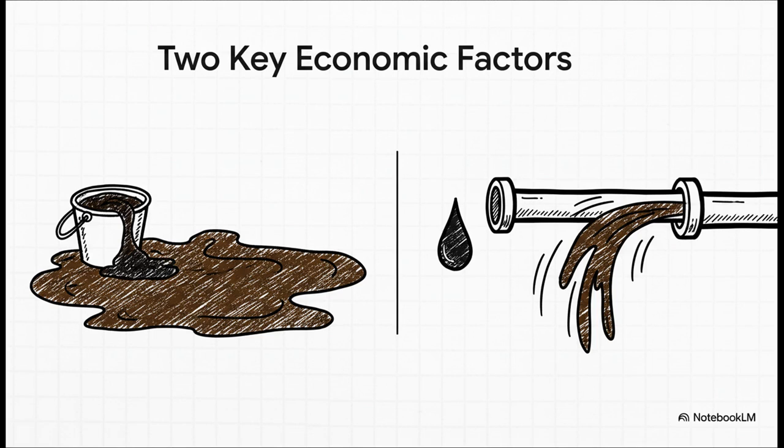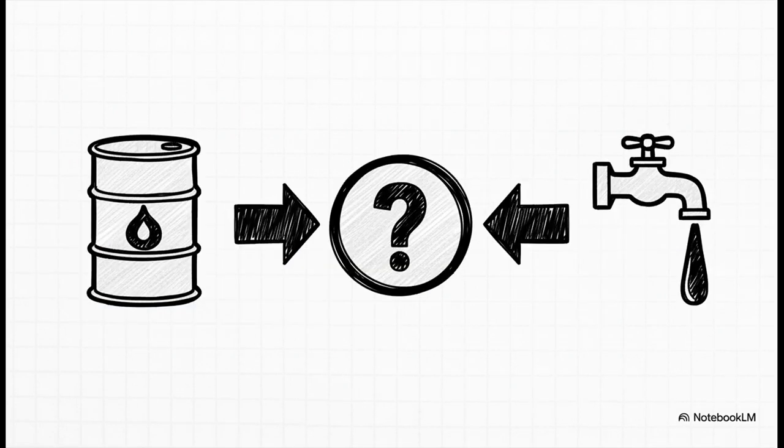It pretty much boils down to two huge factors. First, the total quantity of oil that's in there. You gotta ask, is it a thimble's worth or is it an ocean? And second, the production rate. How fast can you get that oil flowing out? Because a slow little trickle might not even be enough to cover the massive costs of drilling in the first place. So you've got quantity and you've got rate. These are the two pillars of whether this whole thing makes money.